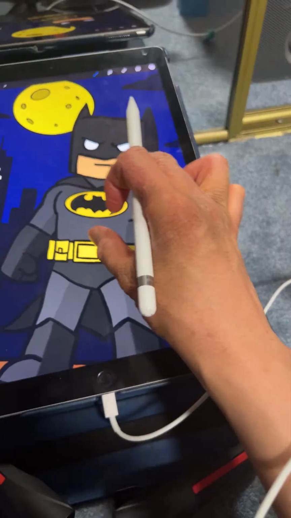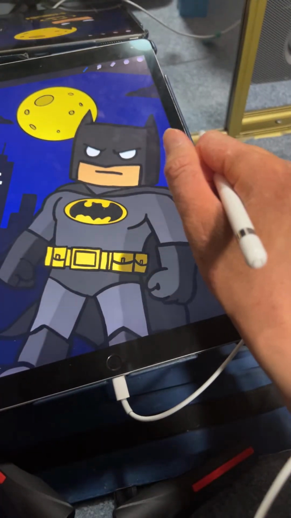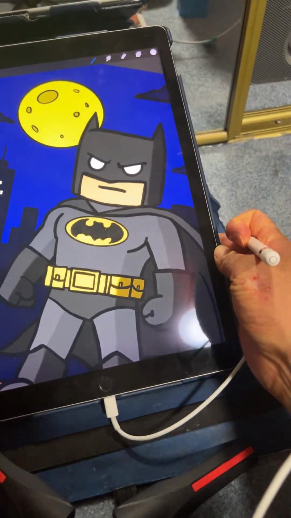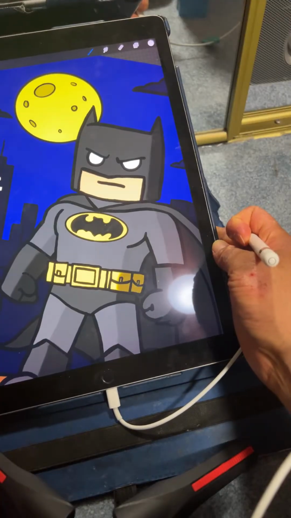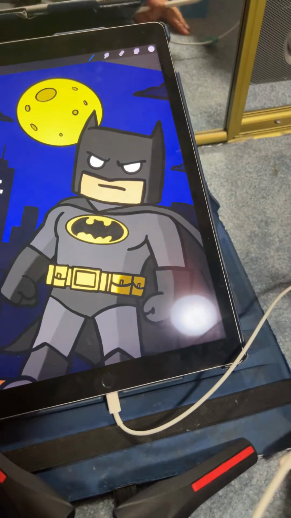Now I'll add white lines on him, but not on his skin, only on what he's wearing and on the objects.